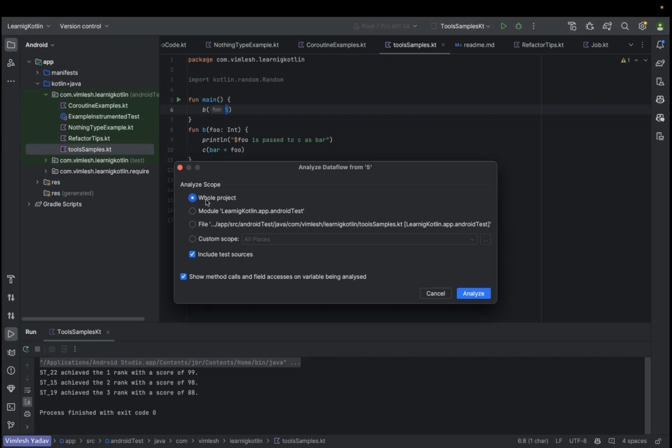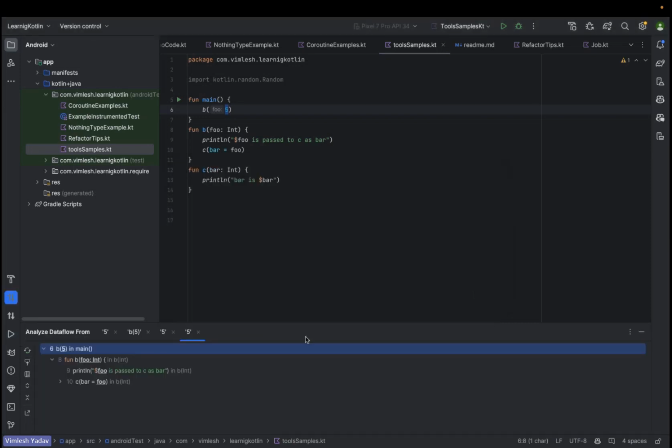If you want more information, you can choose these options according to your need. But as of now, we don't need to choose anything. The default one is enough for us. So I'm clicking on this analyze.